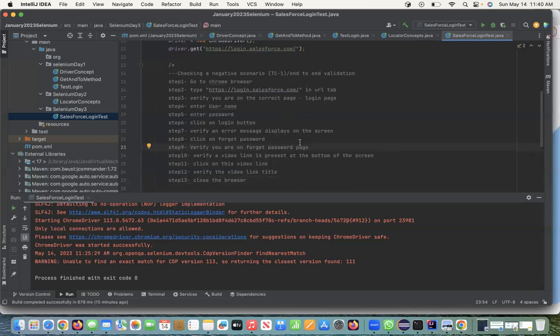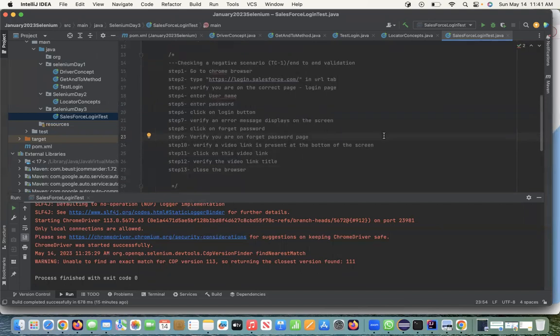This is one test case, and you can also separate the last 4 lines as a separate test case that verifies the forget password page. But I'm just continuing for one page for now. In the future, maybe we will do separate pages or separate test cases. So anybody who did not understand these manual steps, this is the manual testing that you are actually doing.